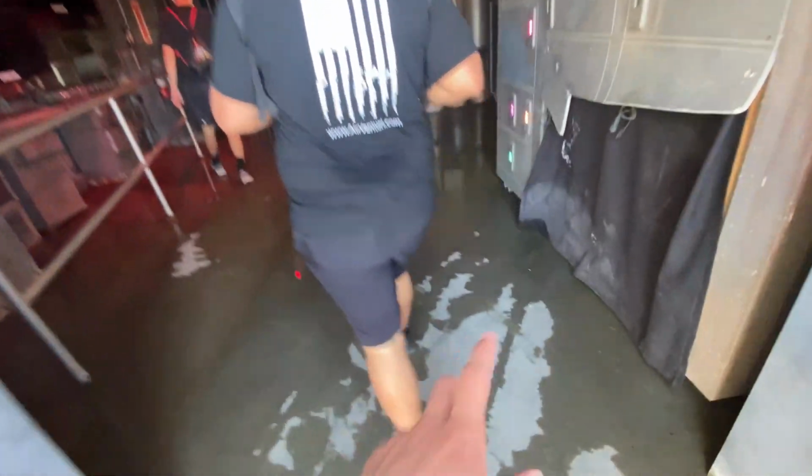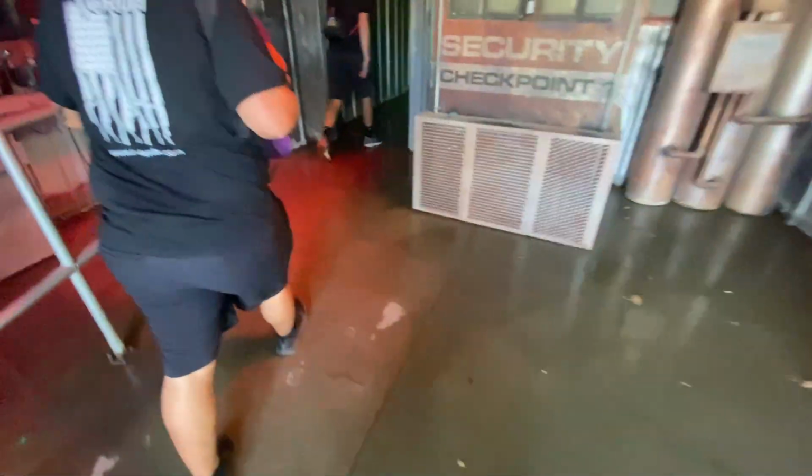So far, I walked through. For some reason, it looks like it's been flooded in here. Yeah, very nice. But we're walking through. So far, a walk-on, and let's see what it's like when we get up there. They actually do cover and even turn away the TVs, or what would be the screens here, because they don't want people standing in here for a long time in the queue. So they do still have all of these effects on, the lights and flashing lights and so forth. But in terms of the screens, they do not have those on. They have them covered or turned away like this, so that people wouldn't stay inside.